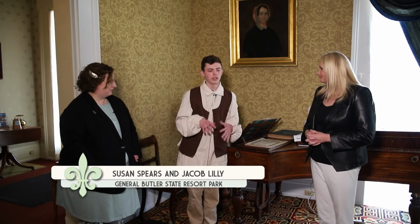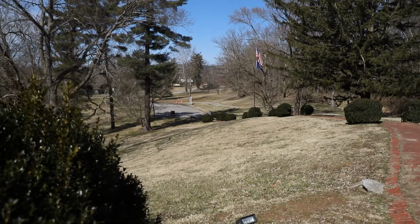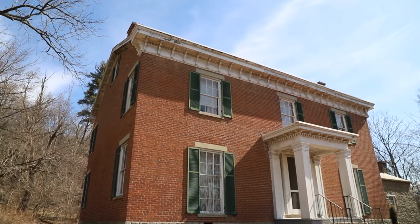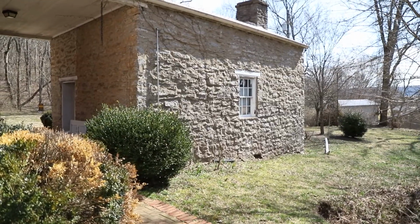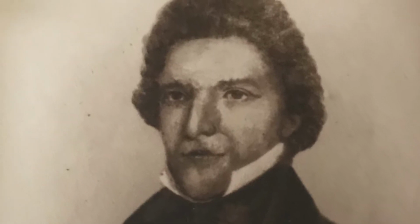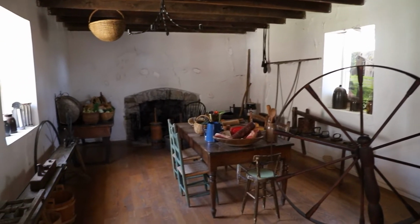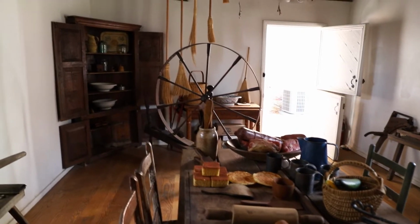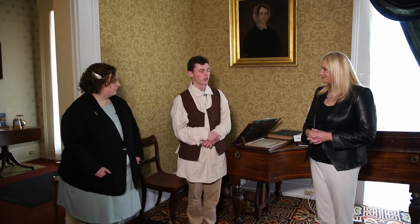So the family that lived here, at first it was going to be the Butlers, and the Butlers actually came to Kentucky. Originally, they came from Ireland in the 1740s. However, after they started moving eastward into Kentucky, the first Butler to establish the land was Percival Butler, and in those days, this area was called Port William, and he actually first established a log home near the river. It was little more than a defense against the Native Americans, but later he would settle on a knoll close to this house, and he would actually establish a two-story log home.